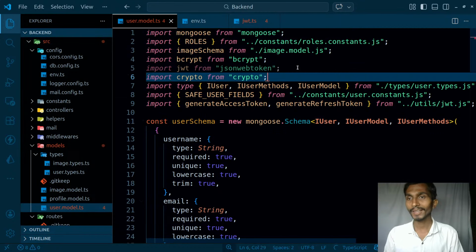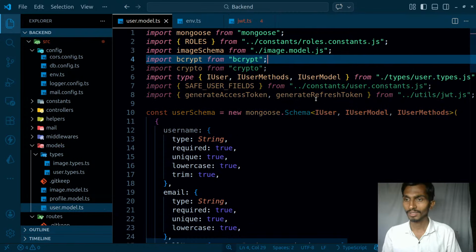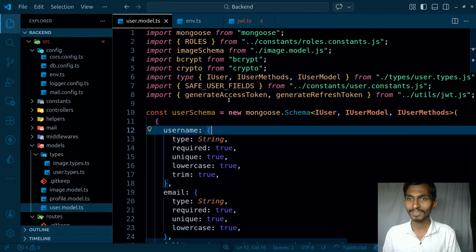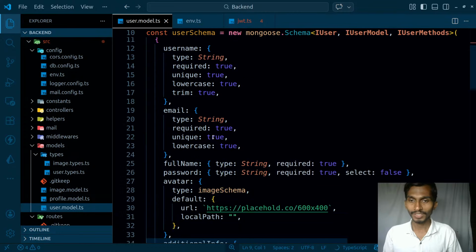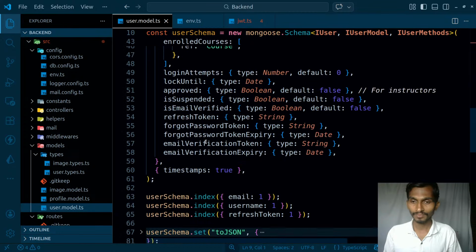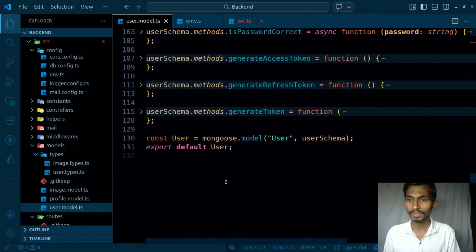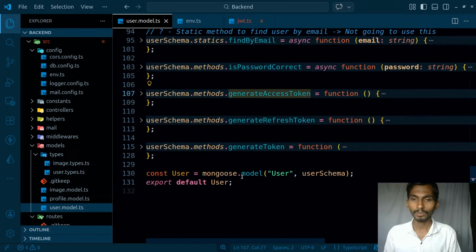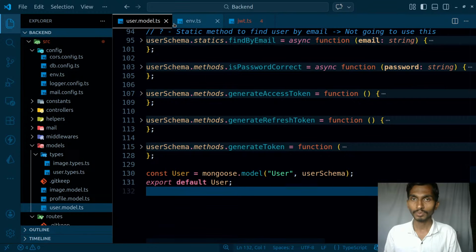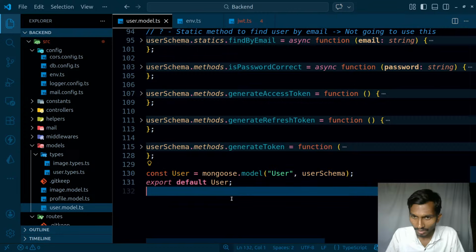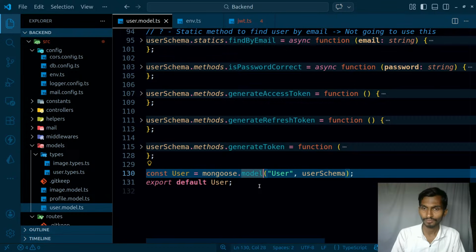Great job. We are actually formatting it the best way possible. I love this formatting. It is just amazing. And username, email, and everything is here. And right now our user model is ready to be used. Generate token will be generating the token, refresh token, they are going to be generating the refresh tokens and all, exporting it from here. One more thing, can I check one thing here, and that is can I give the type here?